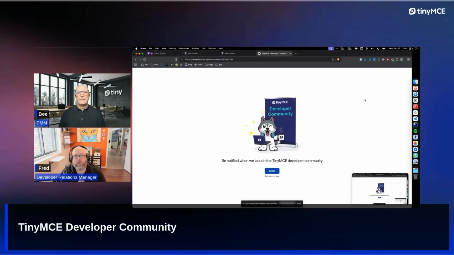So let me start by saying that one of the things that, as a developer advocate, I think we're missing at TinyMCE is a developer community. I think we tried in some capacity in the past to create one, and for reasons, now we want to try it again, because it's really important within my role. Part of my role is to give love to developers, and I do that at conferences and on social media, and there are ways to contact me.